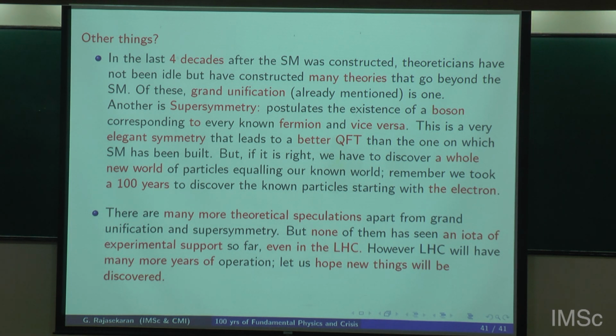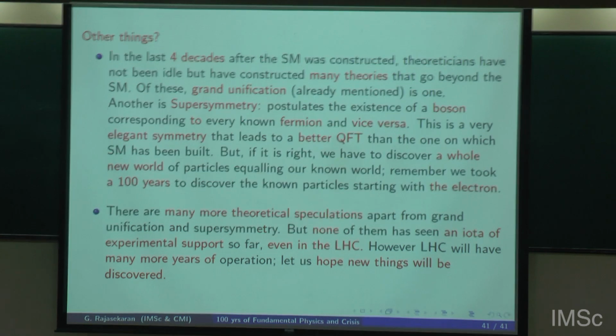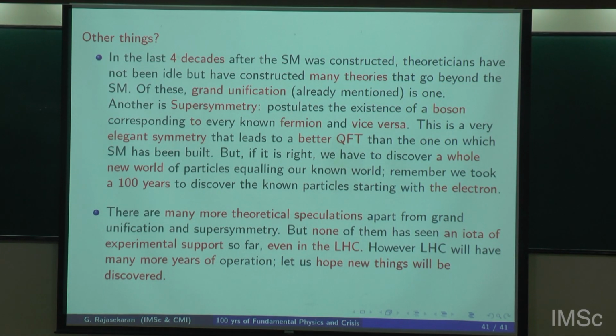In fact, it leads to an even better quantum field theory than the one on which the standard model has been built. The standard model, as I have described, has this divergence problem which is not yet solved. It is simply shoved under the carpet, and then we are able to do it through the so-called renormalizability of the theory. But the full solution is not there. The supersymmetric quantum field theory helps in that. It does not completely solve the problem. For that, you need a superstring. But superstring, the string theory which I will talk about also, will have supersymmetry. That is another reason why theoreticians like supersymmetry.